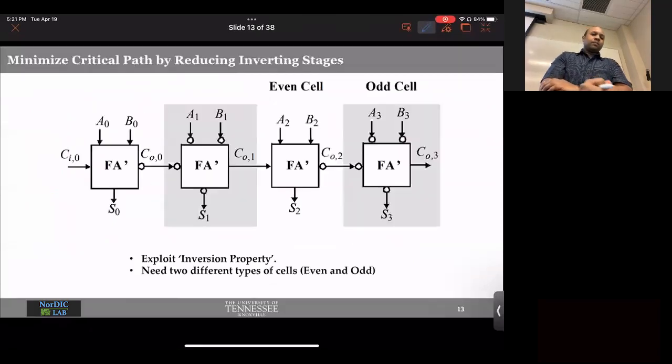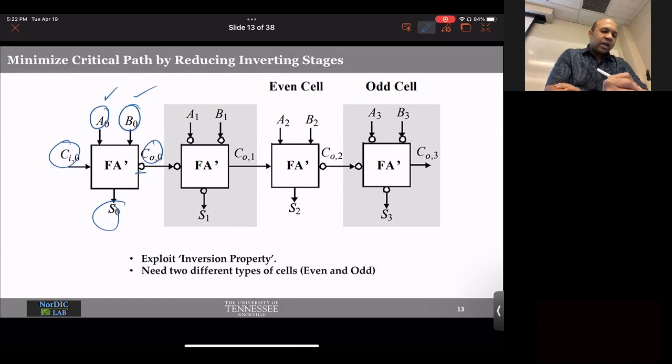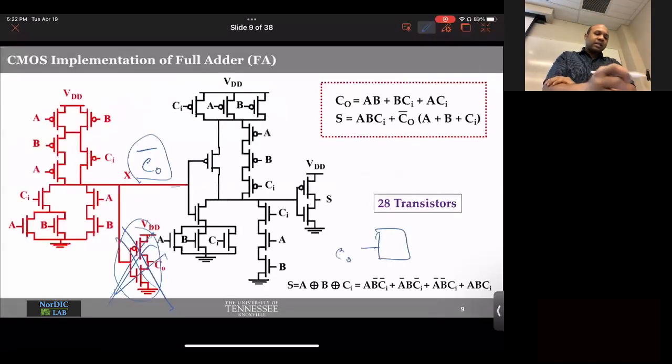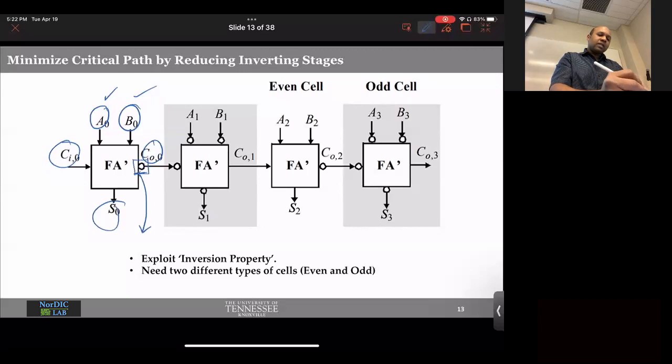Let's do exactly that. See, here is a scenario. You start with a regular adder that you know, A, B, and carry in. You get some output, carry output. Notice one thing. Why is the carry inverted? Whenever you see this circle, you will realize it has been inverted. Why is it inverted? Anyone? Because, CMOS. But in a regular circuit, we use this inverter. But we have decided to get rid of this inverter now. So when you get rid of this inverter, you are left with this carry out bar. Make sense?